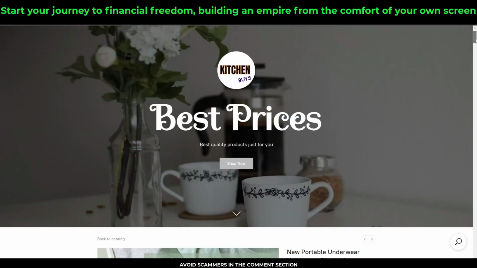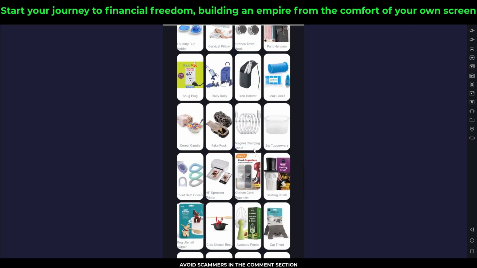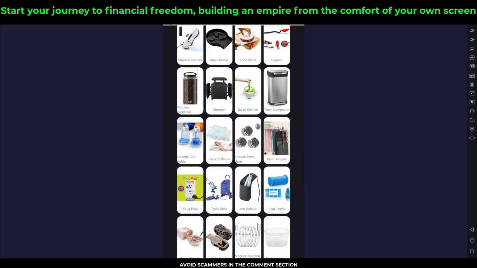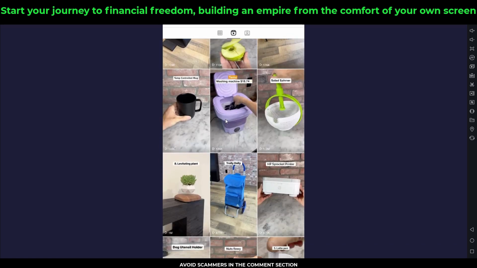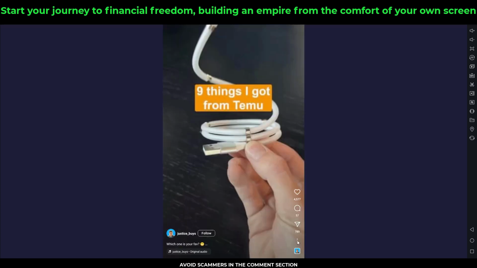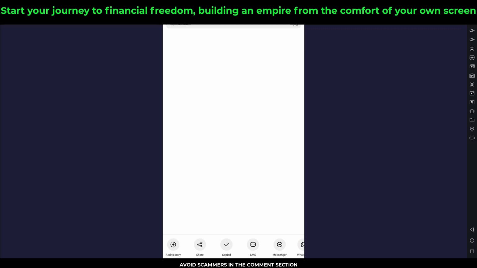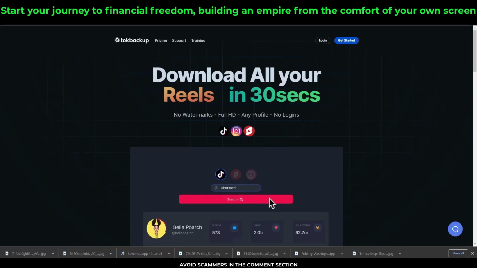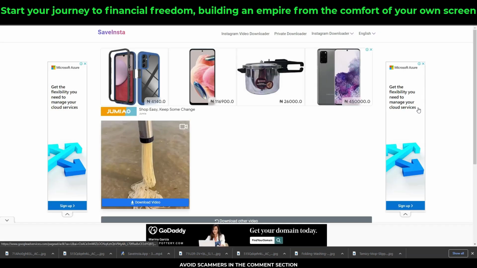Okay, and for each product you have on your store, you should have a corresponding video on your Instagram. So for example, let's say I go to this guy's page and I look for that exact product, which is the washing machine, which is this one right here, and I click on it. So I'm going to click on this three dotted menu, click on share, click on copy link. Then I'm going to go back to my online tool and download that particular video. So I'm going to do that.